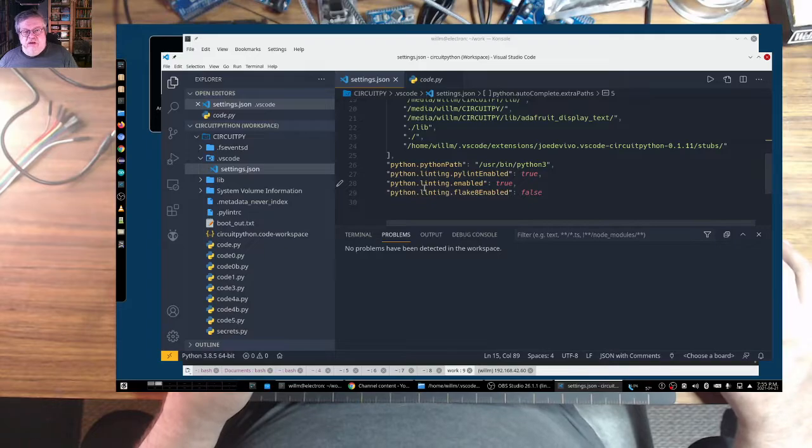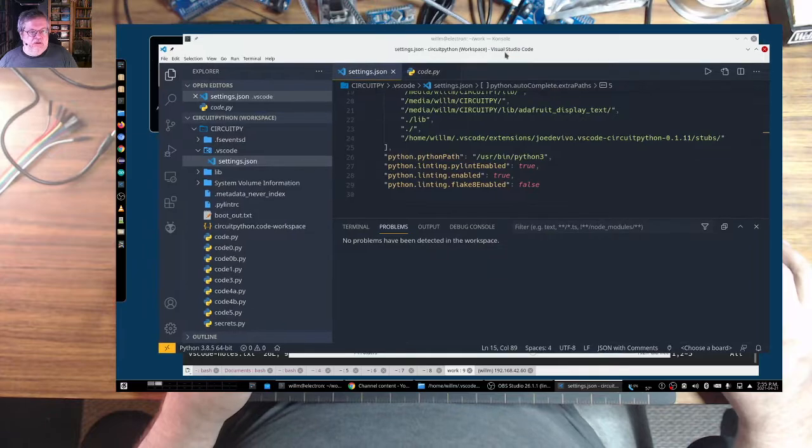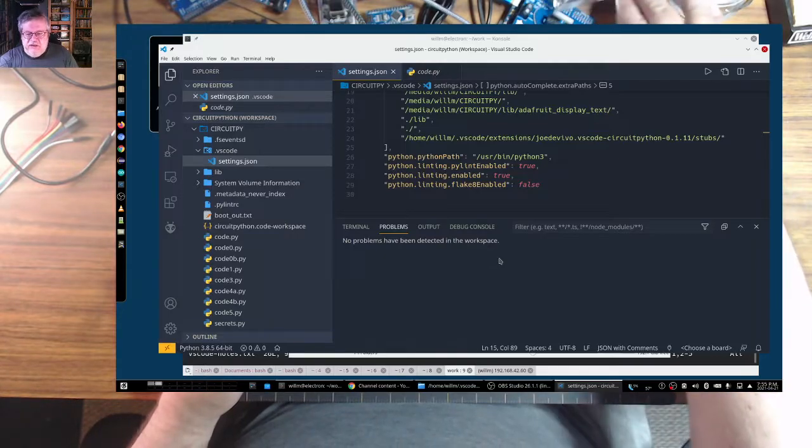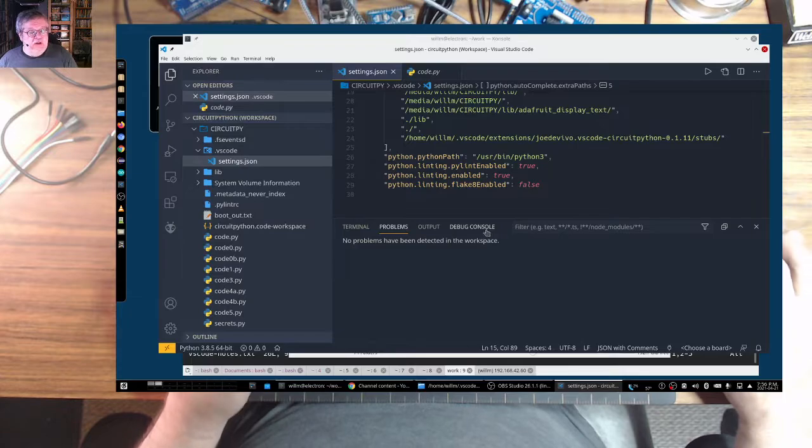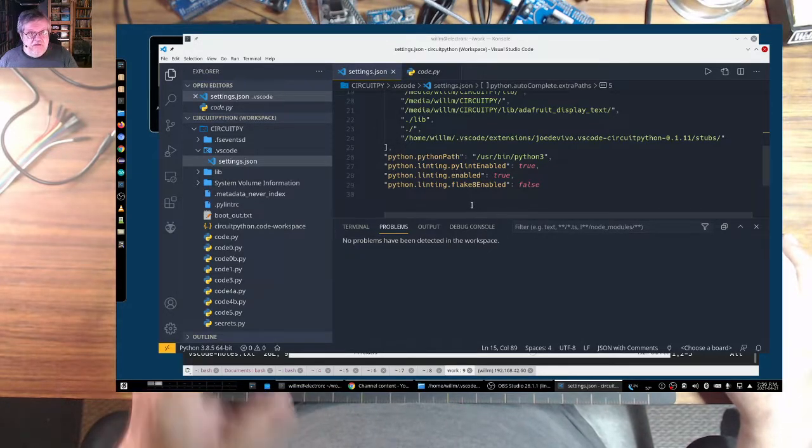There's that linting thing, by the way. PyLint enabled, yes. Linting enabled, yes. But not Flake8. I find Flake8 is over eager to screw up your code looking. I mean, the real key of Python is just really indents. But I guess like any other language, you can go overboard on the old linters. But there you go. Fixed.